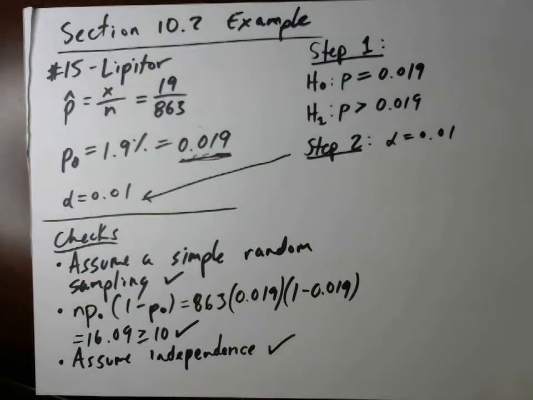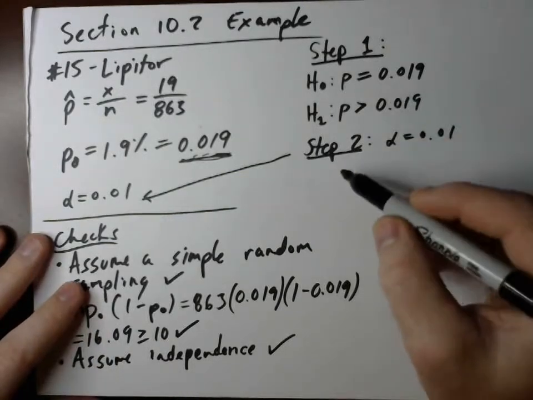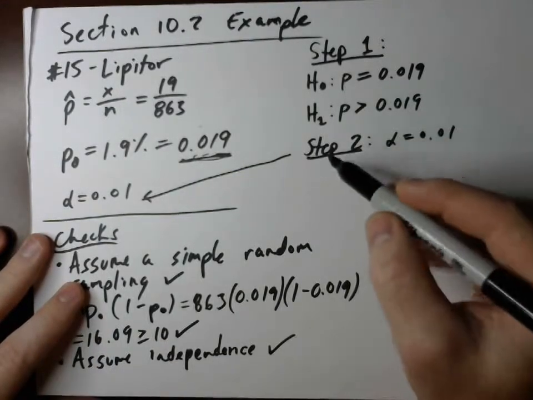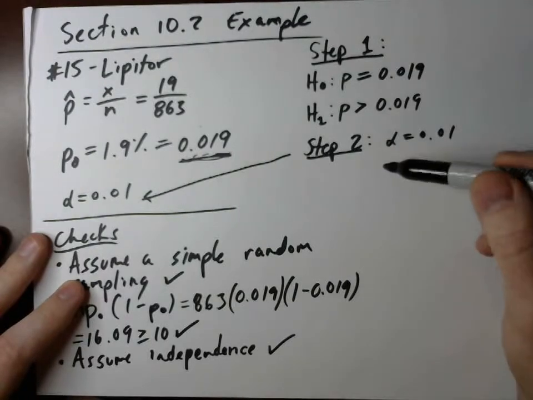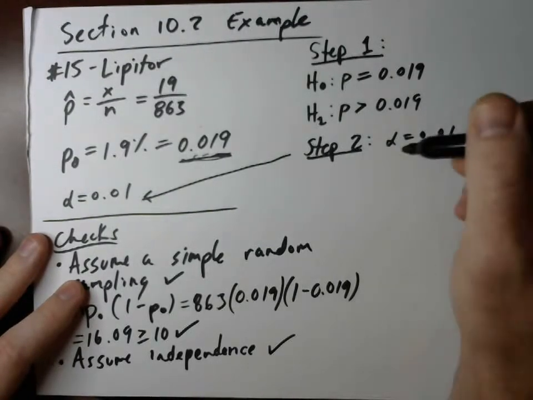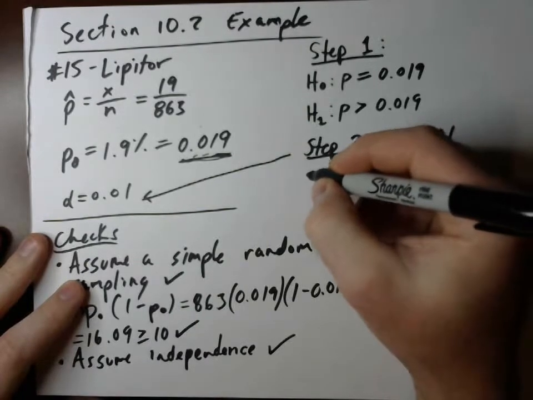You're not really seeing this so much because they're choosing your alpha for you, but for your labs and for your final project, you're going to be choosing your own alpha. You'll be choosing a lot of this information that's given to you in the problems, and you'll be seeing the full use of an entire hypothesis test from scratch on your projects. So not so much in lab 1, but in your final project, and we'll work up to that. So there's your alpha equals 0.01. Step 2. Now step 3.